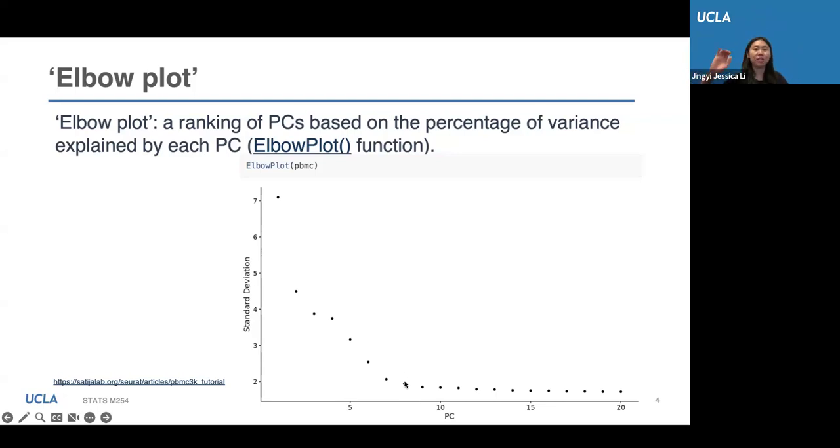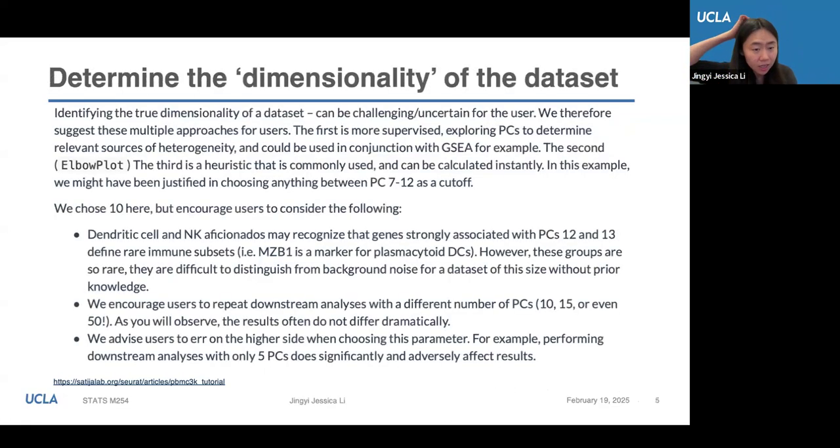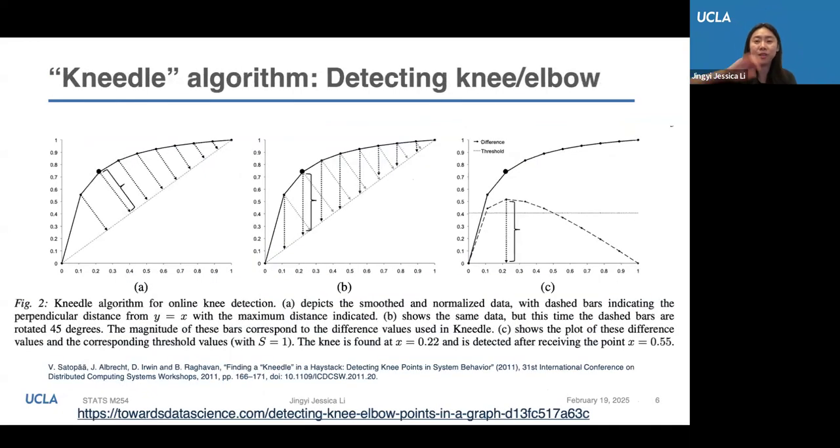Okay, so that's what your intuition told you. And this is similar to the choosing K problem for our K-means clustering. I want to look for an elbow. I mentioned this technique before, but we didn't formally introduce it. I said to choose the elbow, there are several algorithms you may use. One algorithm is called the needle algorithm. It was introduced in this Towards Data Science blog. If you're interested, I'll post the slides after the lecture. And it was from this computer science conference paper. But it's very widely used because it's very simple and easy to implement.